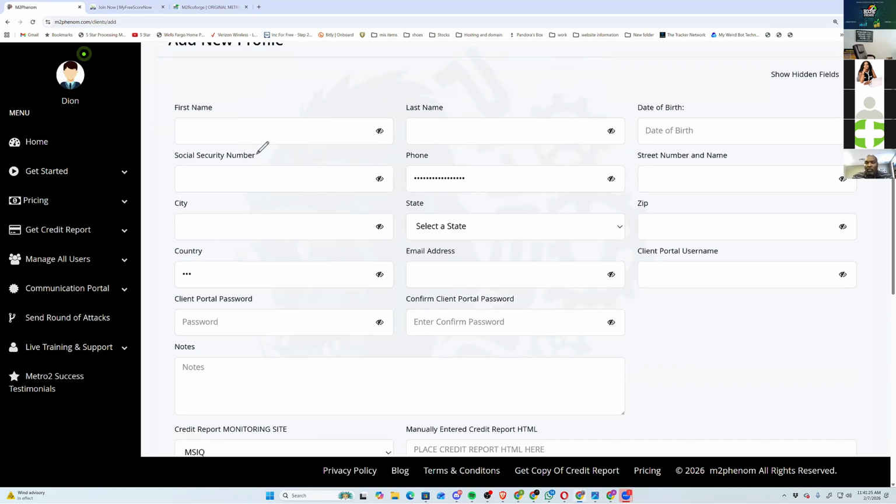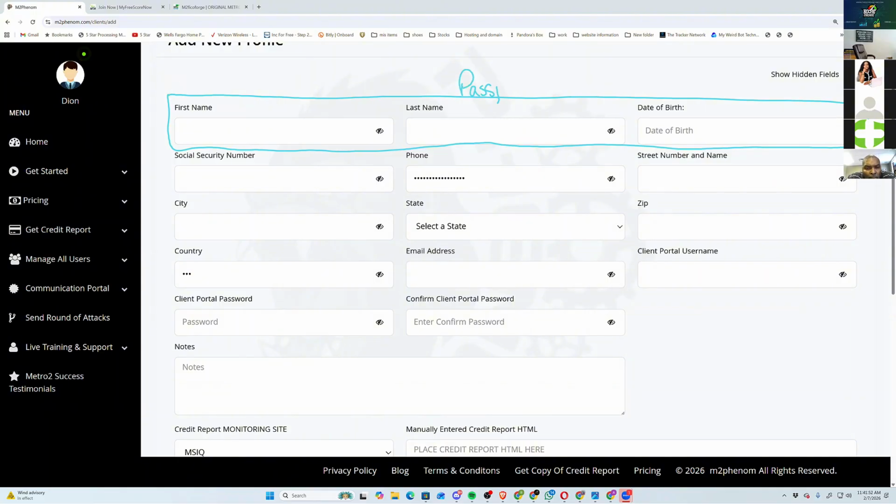Let me scroll up just a little bit. Watch this. I'm going to go with blue. This box is what your ID is requesting. Now, ladies and gentlemen, here's a gem for all of you. For the people that don't have an ID matching their address, the magical thing you want to use over here is your passport. For the people that match, you still want to use your passport. But if you don't have access to a passport, a driver's license or ID can work in these boxes. That is what you're going to utilize to write the stuff in these boxes.